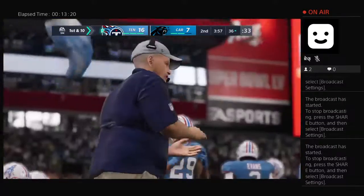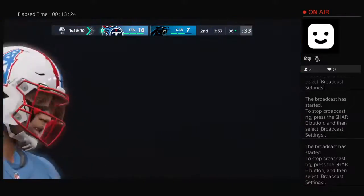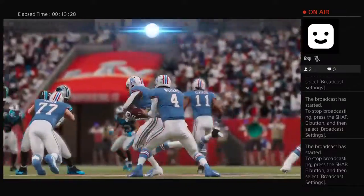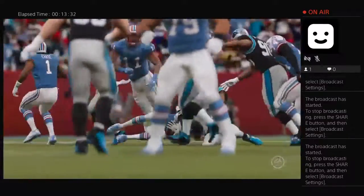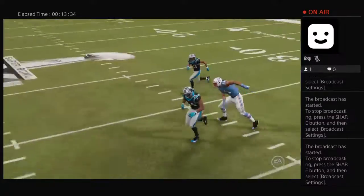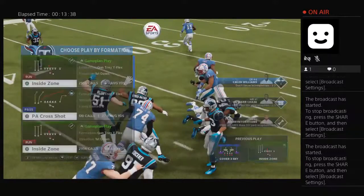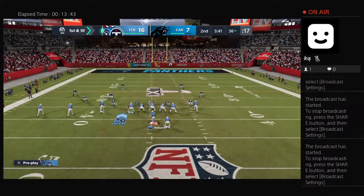I'm not sure how much more evidence they need, partner, to understand that if they don't start to slow him down, it's going to be a long afternoon here at the stadium because he is just shredding them at this point. And let's face it, coming into the game, they knew he would be the focal point of their attack. This is going to take an 11-man unit on the defensive side to start making plays. So from the 36 now, 1st and 10.